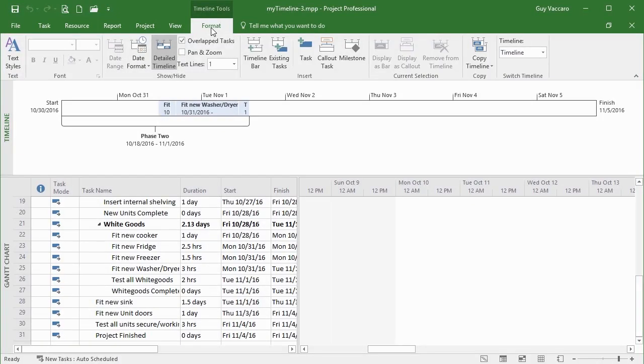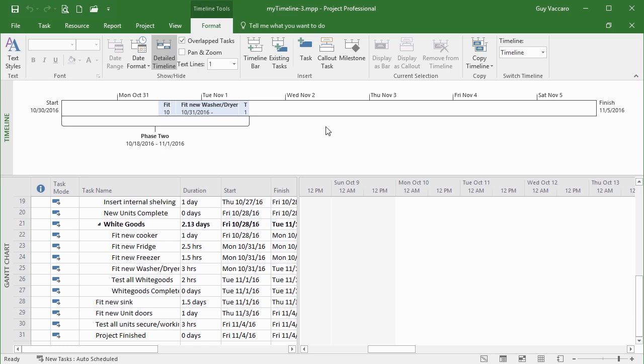Continuing our exploration of Timeline's capabilities, we're going to make use of the My Timeline 3 working file and have a look at how we can add multiple timelines. Although timelines existed in the previous version of Microsoft Project, what you couldn't do previously was have multiple timelines. You could have a timeline, you could customize it, but that was the only one you got. Now you can have multiple timelines, so you can look at different sections of your project in different ways because you can customize each timeline differently.